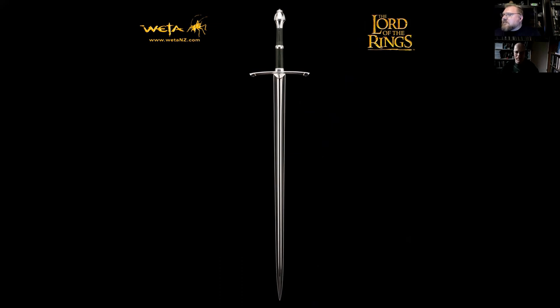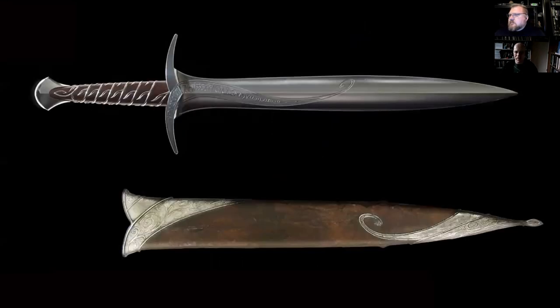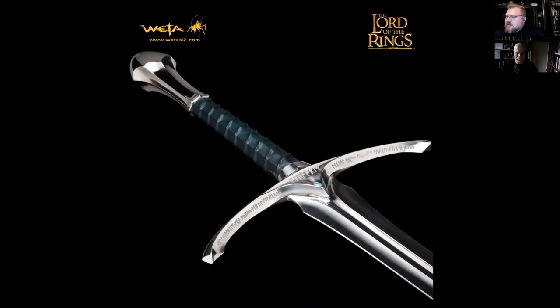Was this the first sword in the line? No — Andúril was the first, then Strider's sword, then I think it was Glamdring. And is that a real stone in the guard? It is. Originally the film swords were meant to have a stone set into the hilt, but we just couldn't get the stones — remember, this is 20 years ago, basically no internet, so actually finding any specialist stuff was really awkward. So we cheated it with a drop of resin set into the recess. Can't do a drop of resin on a sword at that price point, so these have stones set in them now — what we would have done at the time if we'd been able to. And I'm not aware of anyone ever pointing out that the stone isn't a stone.